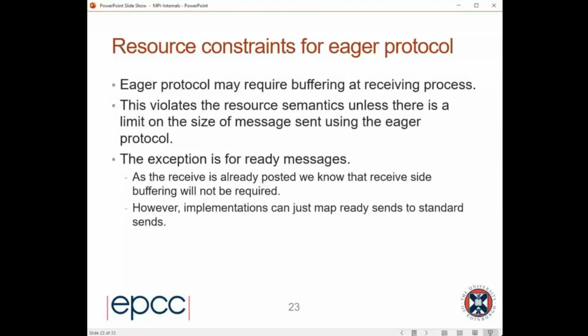I'm not going to talk about ready messages here. This is why there's a threshold. Internally, you don't know what that threshold is. It varies per implementation, but it's typically 5 or 10K, something like that. So that means that with sending short messages, there's a certain threshold at which messages become slower to send.